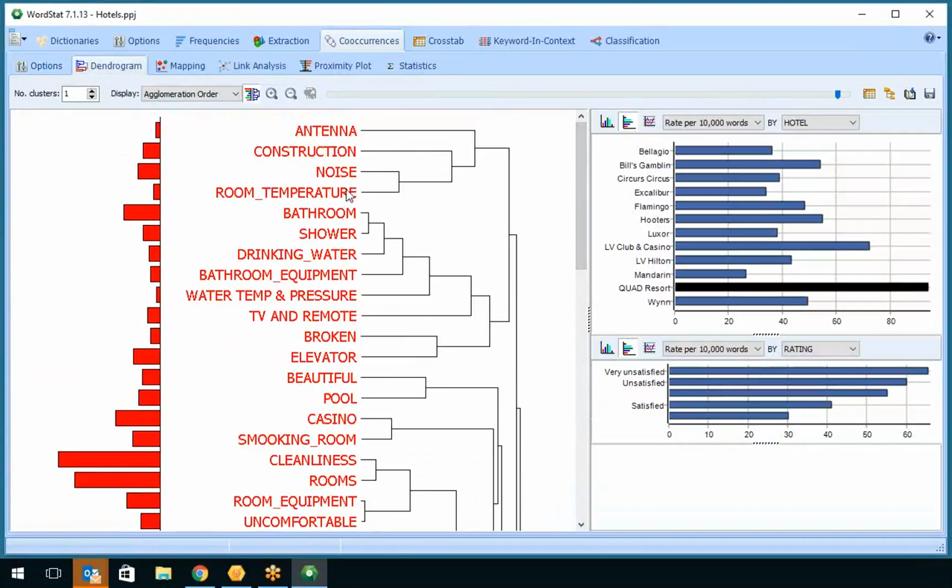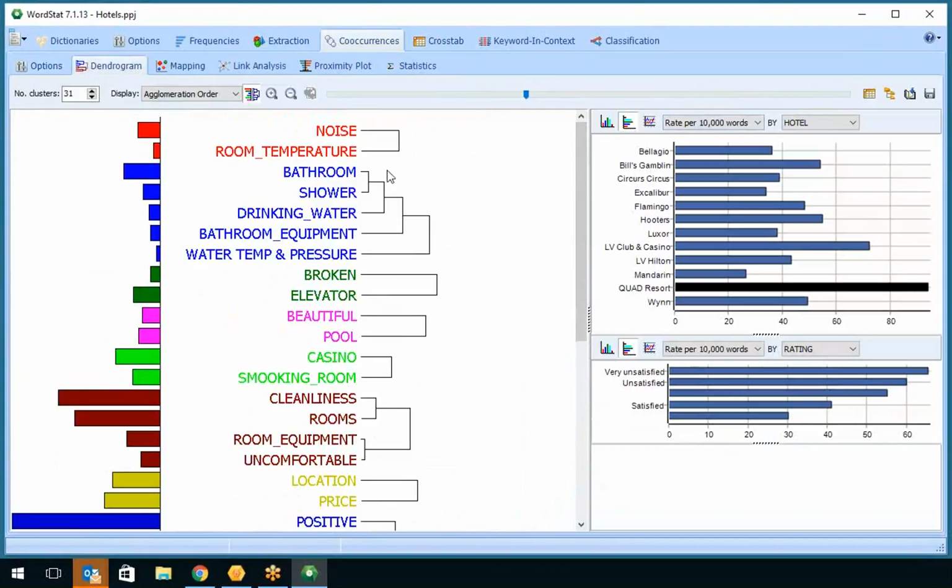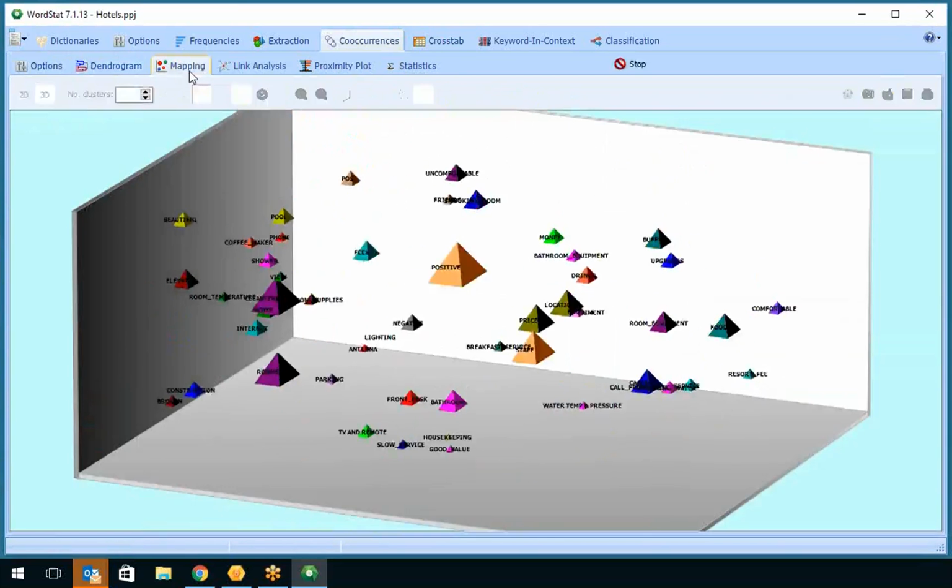Somehow noise and room temperature seem to be associated. Noise and construction, we understand that, but again, I could explore and ask the software to find me those cases where both of those topics occur. Okay, broken elevator, okay, beautiful, and pool seem to be associated together. Cleanliness, rooms, room equipment, uncomfortable. Okay, so there are some of those topics, and here I have fewer items.